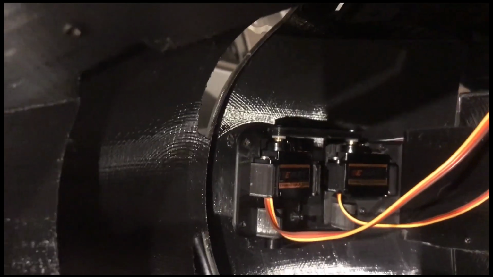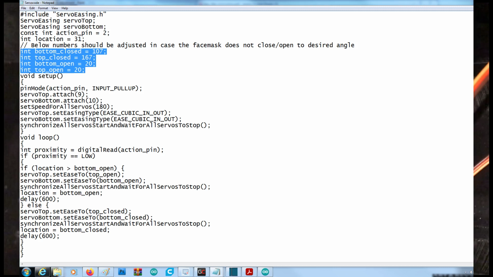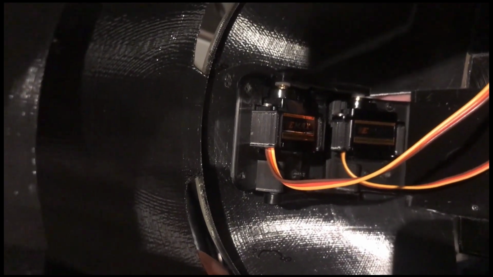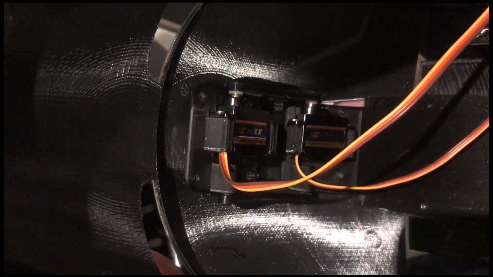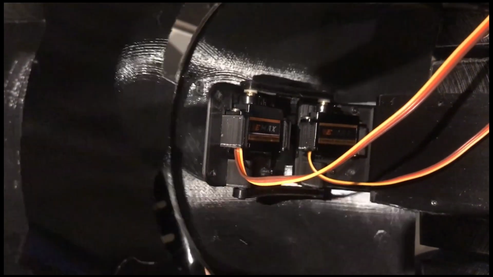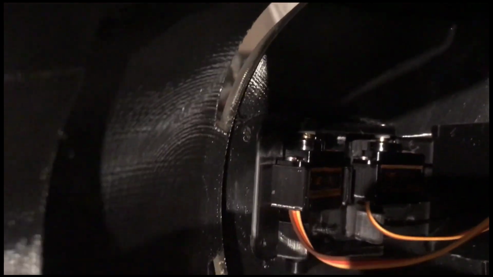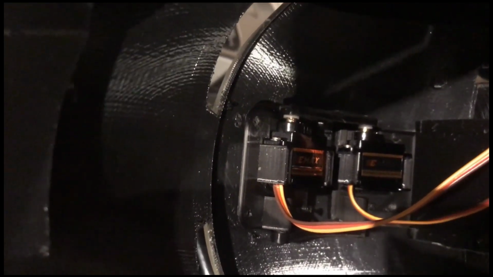Now this is where you'll modify the top and bottom closed positions so that you get that closer to where it's supposed to be. You just keep tweaking the numbers and move the servo, so operate the code using your switch or whatever, to operate the servos, and then just keep putting the faceplate back on until you see that the gap between here and there is nicely reduced and it's pretty much sitting flush to it. I'll show you how that looks with my altered code in.